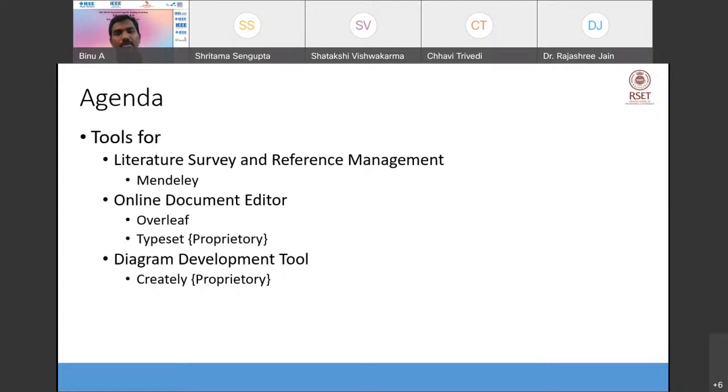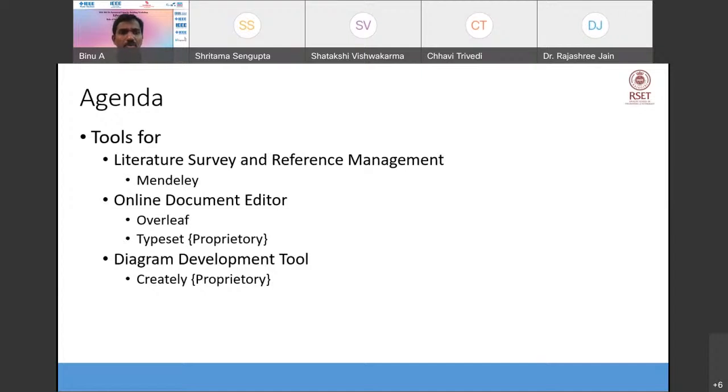And then along with content development, the second choice is how to develop more attractive diagrams. We have a number of tools like Dia, and similar tools are available. You can even try traditional applications like Word and PowerPoint, and in Microsoft itself there is the Visio application. So you have the option to use all of those. But if you look at most publications right now, they are more colorful, including more icons and related graphics. So how can we incorporate all these things in the diagram representation? Here I am going to introduce one tool, Creately, which is again proprietary. But if your lab has enough funds, these tools are very useful for content development.